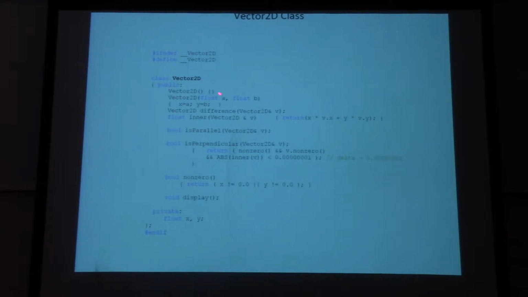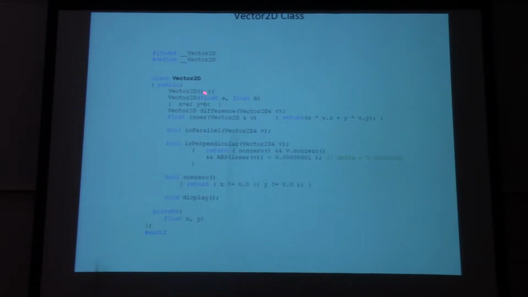So we have, what kind of constructor is this? Default constructor. Is it inline? Yeah, why? Because I'm coding it, right? All right, what about this one? This is a float constructor, also defined in the header, okay? I'll talk about inline in a little bit more detail in a second.